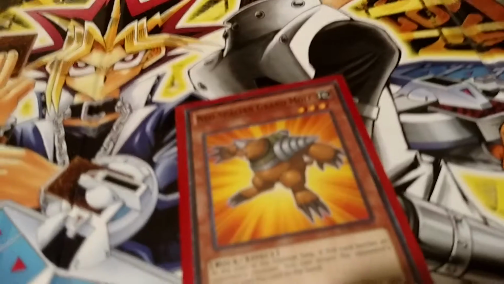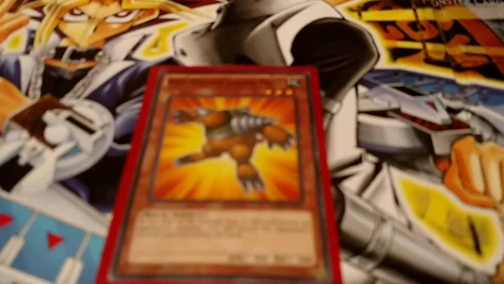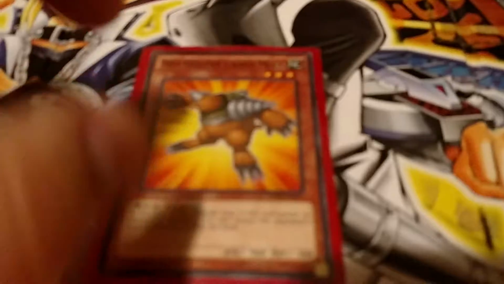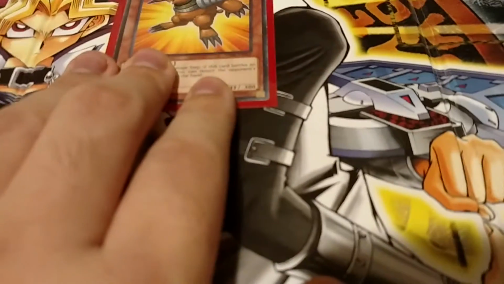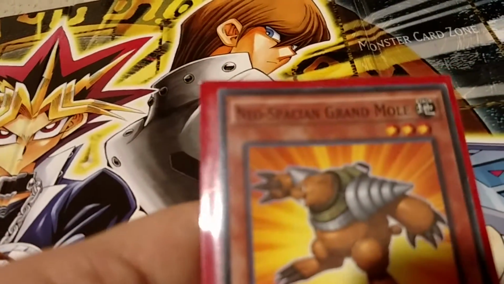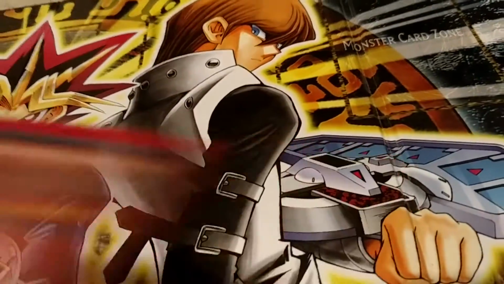Then I run one Neo-Spacian Grand Mole. At the start of the damage step, if this card battles an opponent's monster, I can return the opponent's monster and this card to the hand. So if my opponent has a really powerful monster that can't be destroyed, I can just attack it, return both cards to their hand, and I return Neo-Space in my hand.